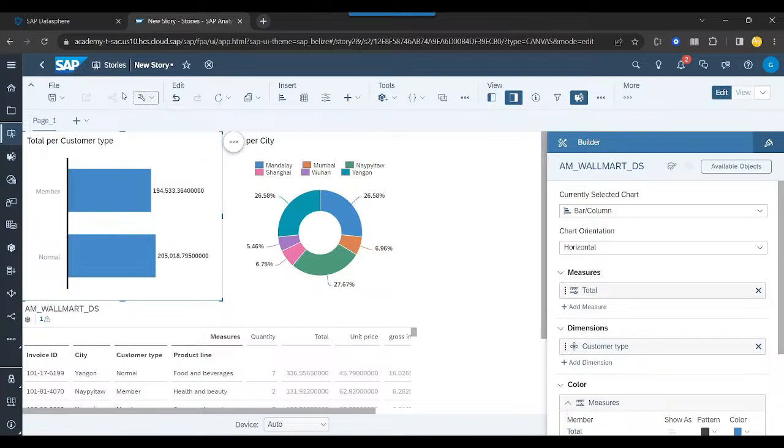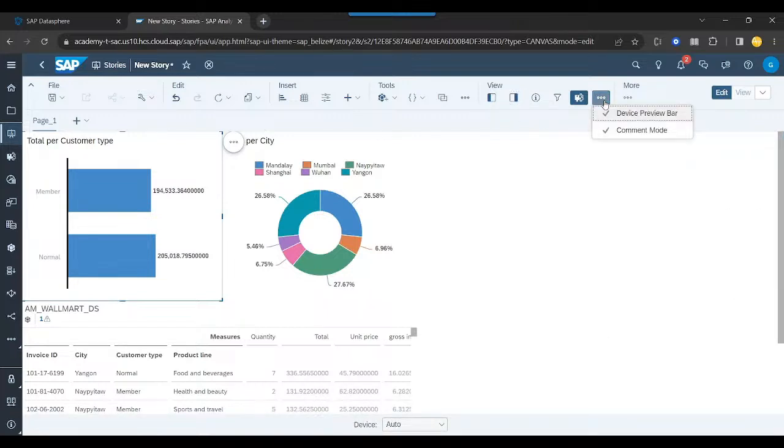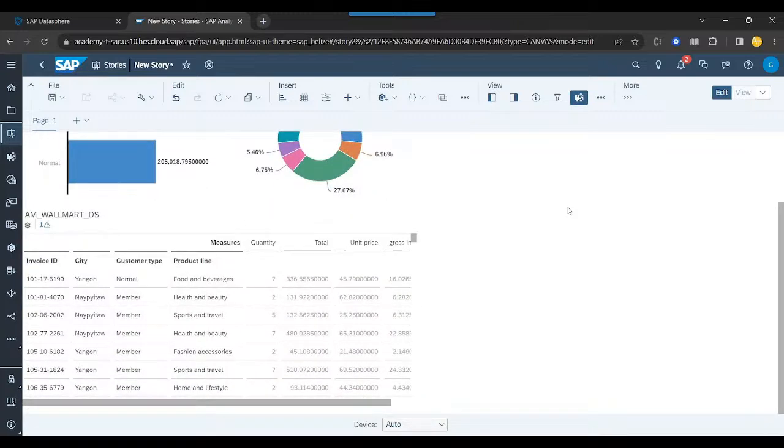You see the share button. Currently I'm in trial mode, so this button is not enabled, but you can share this with fellow colleagues. You can integrate with SAP Fiori Launchpad. You can give it on a mobile phone as well. They give a very beautiful mobile experience for the users, where you can view and see this data directly on the mobile phone.